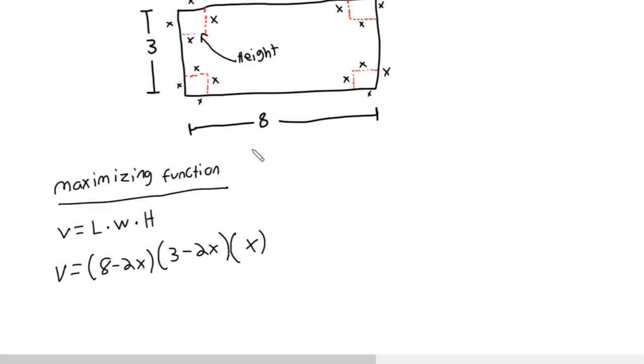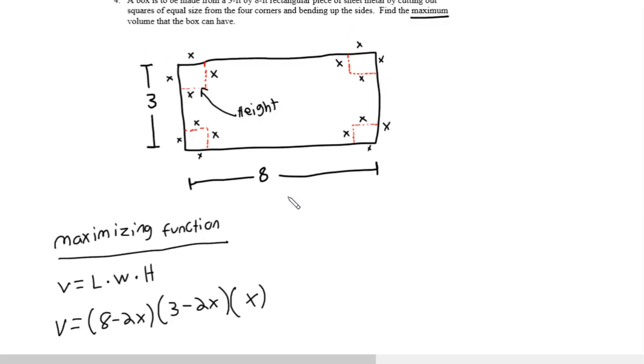So again, let's just go over this really quickly, just to kind of nail it in. This whole length on this side was 8. Once this box gets cut up though, I will lose an x. I will lose this portion in red. So I'll lose this distance of x and I'll lose this distance of x. So I'm going to lose a total distance of 2x on this side. So this whole part is going to be 8 minus 2x.